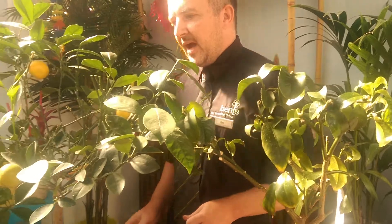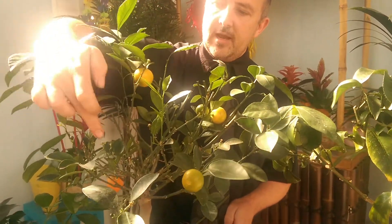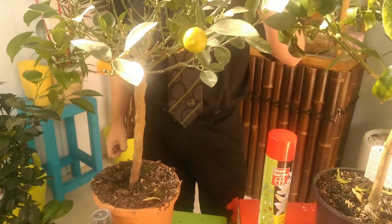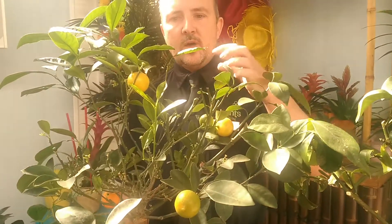The other problem we have — you can see from this one — the tree starts to produce loads of fruit, so the fruit's all on the actual tree but all the leaves have disappeared. What's gone wrong with that? What happens is with citrus, all the goodness goes into the fruit and the leaves shed.